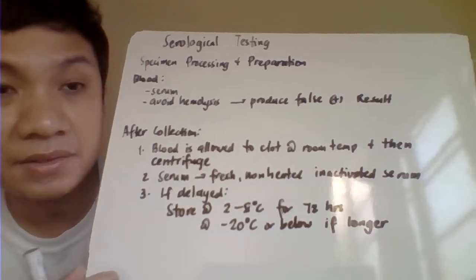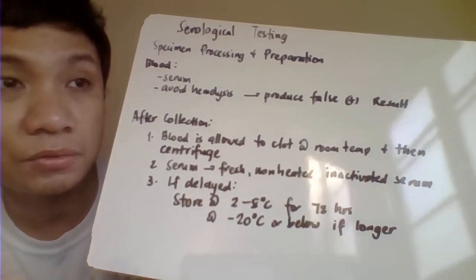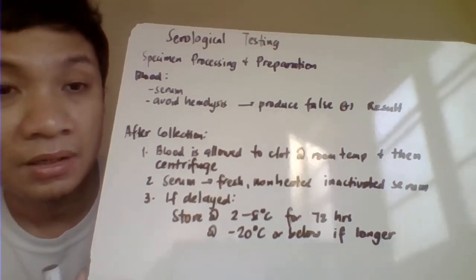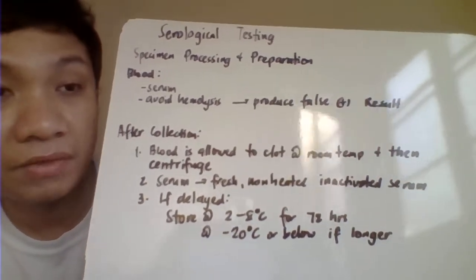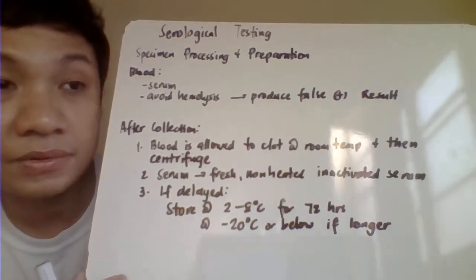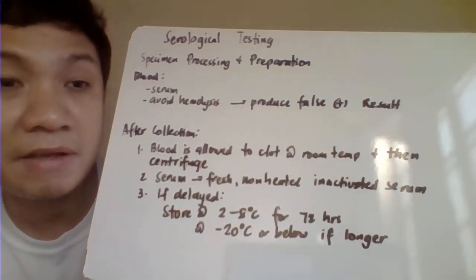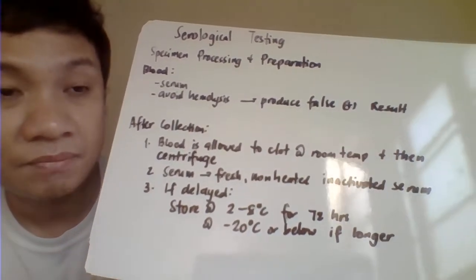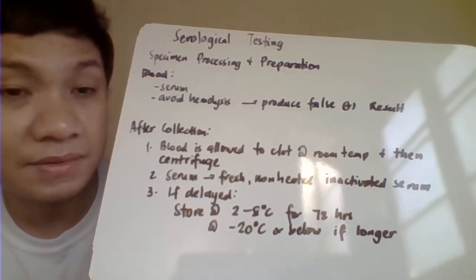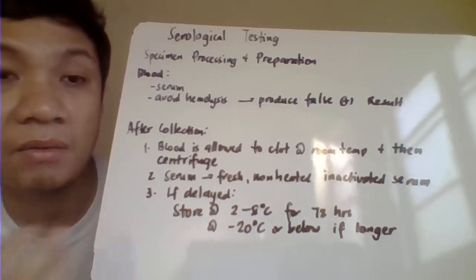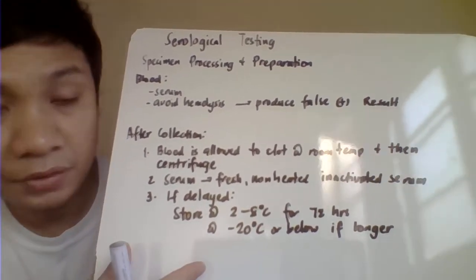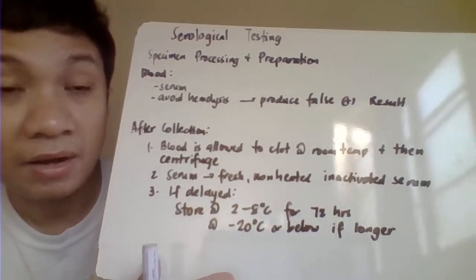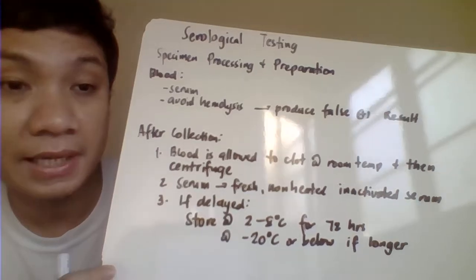When you wait, you don't know when the other specimens will arrive to fill up the entire number of wells. So you need to store your specimen, especially those received first, while awaiting other specimens to fill up the entire well. You can freeze the specimen at -20 or much lower than that, and your serological testing is still viable.